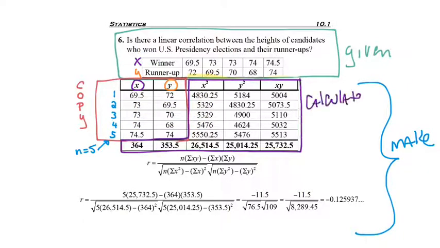Now, I need to calculate everything else that's in the table, meaning I would add up my X's to get the 364. Add up my Y column to get the 353.5. Normally, I make the XY column next. I don't know why I somehow didn't on this case. But, that means I'd be multiplying, you know, 69.5 and 72 to get the 5,004.